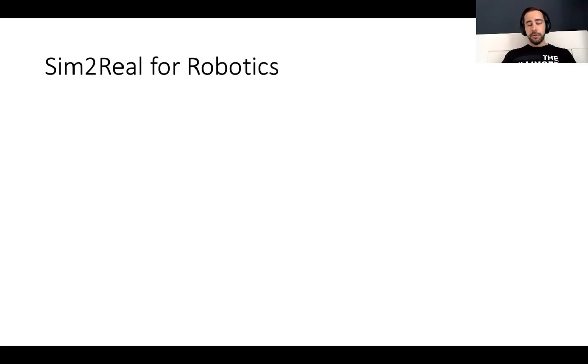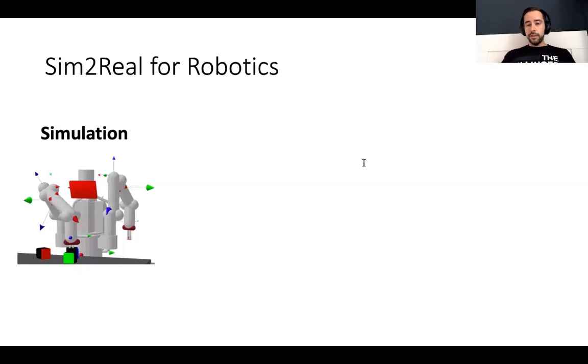Before explaining a bit about the workshop program and the overall format, let me quickly introduce the topic of this workshop: sim-to-real robotics. The goal of sim-to-real is to enable robots to learn skills in simulation and then apply these skills in the real robot system with no or little fine-tuning required in the real world. This begins with some sort of simulation, which can be a full-fledged physical simulator, but it can also be other forms of simulation such as photorealistic rendering or even simplified models of behavior.